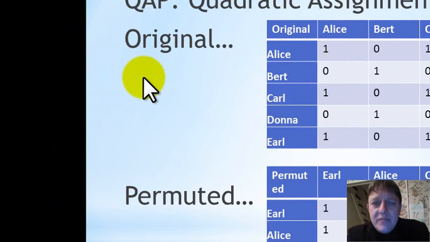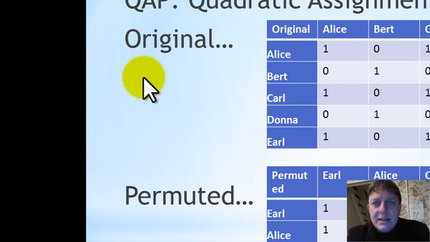It took Alice and moved Alice over to the 2nd row. Then it took Bert and moved Bert over to the 5th row. And then it took Earl from the 5th row and moved Earl over to the 1st row. It randomly kept Carl and Donna just where they were. And it did the same order of switching for Earl and Alice and Bert in the rows as it did in the columns.